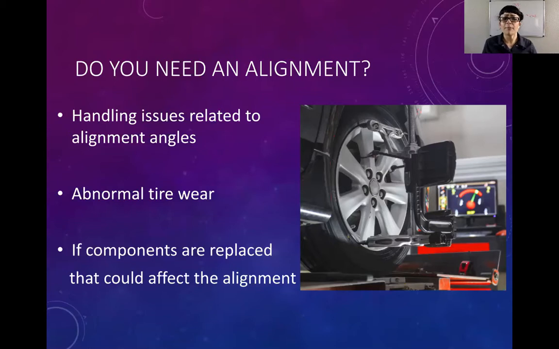Also, if I'm having abnormal tire wear, I'm going to talk about it. I've got a couple of slides here to talk about camber, caster, and toe. I'll talk about which one affects your tires in a particular angle, and then we'll continue on this. So abnormal tire wear is uneven tire wear. And I know we talked about tires and inflation pressures causing uneven tire wear, but if I have tire wear on one side or just the other side, that's an alignment issue.